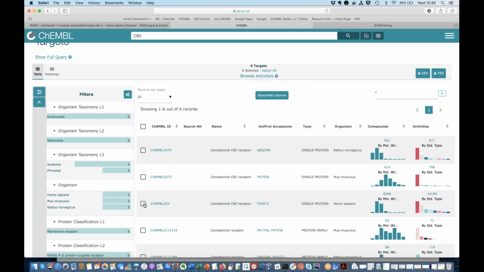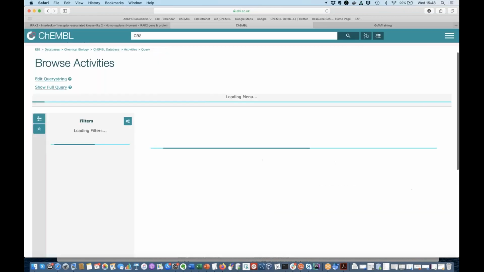If you are just specifically interested in the human data, you can click there and then click browse activities. So for this example, let's just look at the IC50 data.